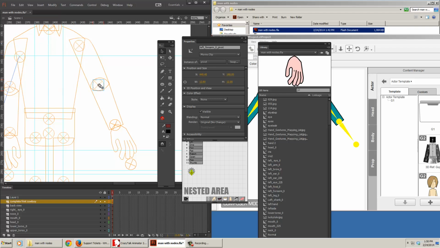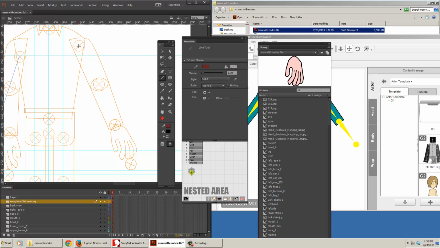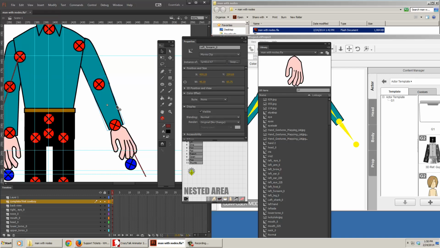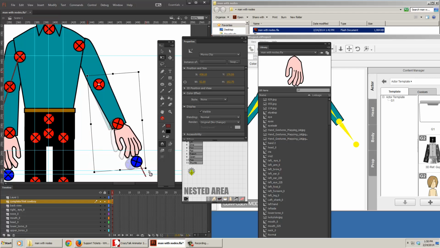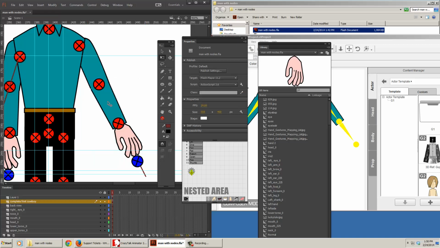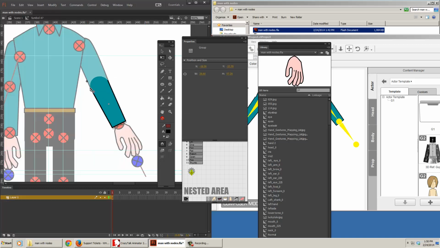That would mean I have to transform these so the bottom one also aligns itself. Okay, and that gets it a little closer to where I need it to be.